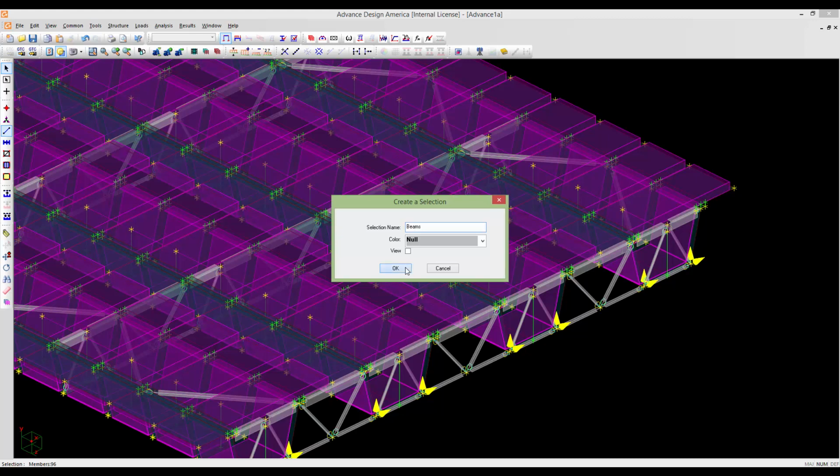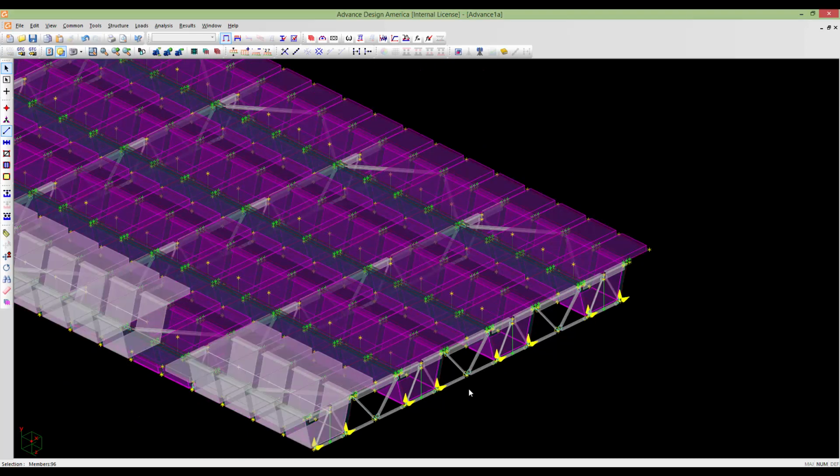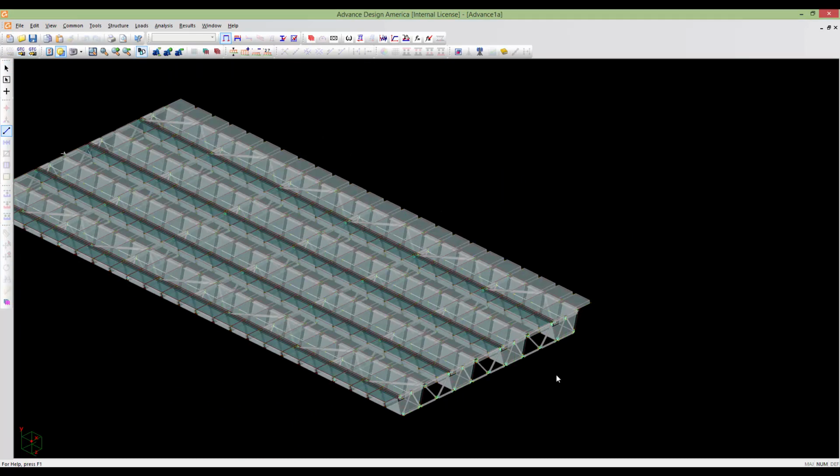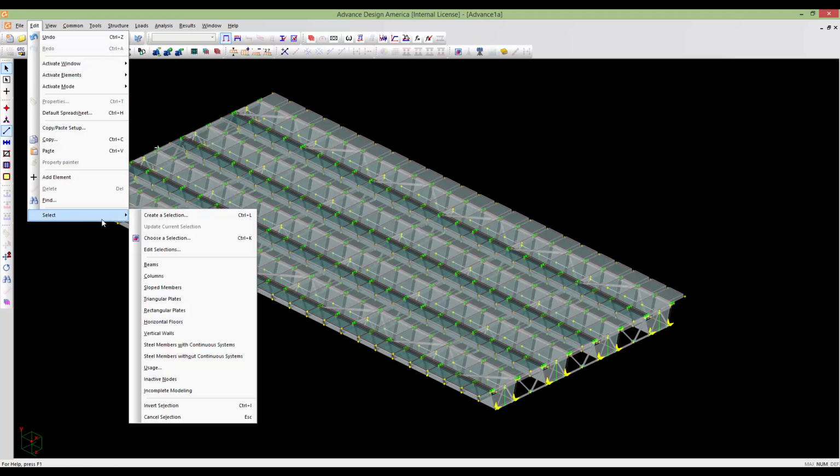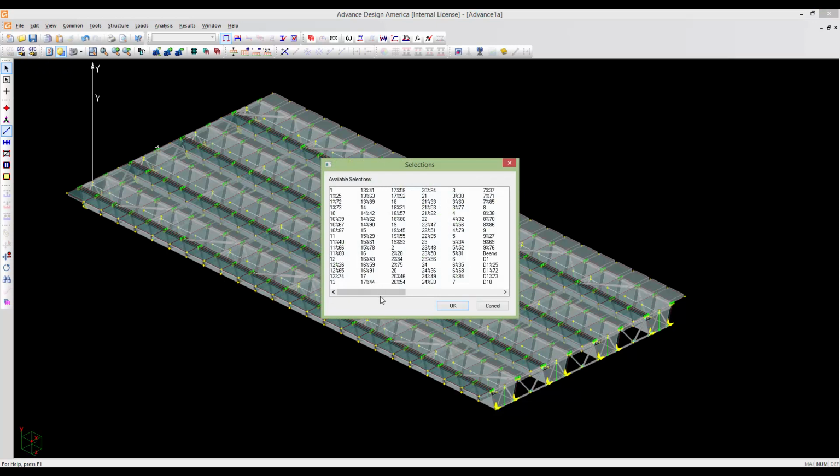Okay. So from now on, whenever I want to select those beams, I just need to go to Edit, Select, choose a selection, and I will have beams here. And these other selections that you see here are ones that ADA uses for the finite element plates, but our own manual selection is here, beams.